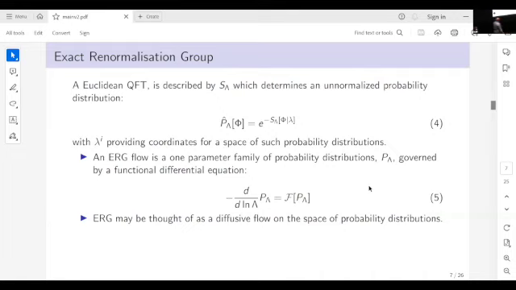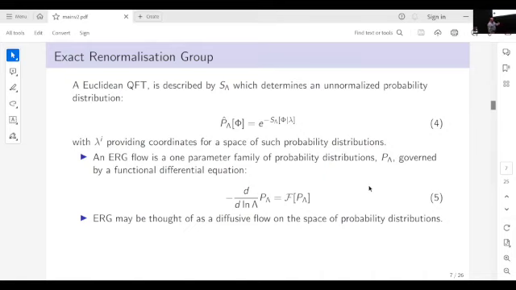Okay. So now I've introduced the preliminaries of information geometry. I'm going to have to go through ERG for the third time today. And so I won't spend too long on these slides. We have a probability distribution, and we've got some parameters. And in particular, we have this lambda, which is a scale in which this probability distribution is defined. So we actually have a one-parameter family. So you think of in the space of probability distributions, you have a one-parameter family labeled by lambda, the scale. At this point, we don't know it's anything to do with physical scale. We just know we've got a set of probability distributions and a one-parameter family of them.